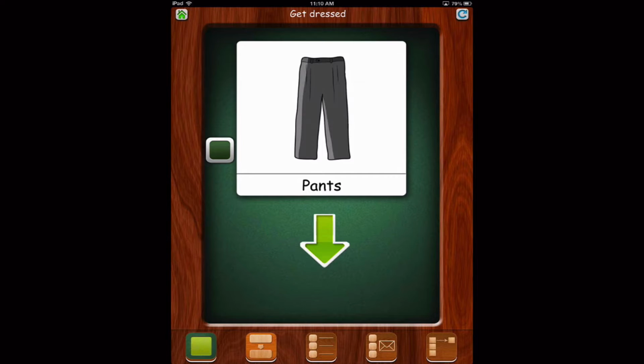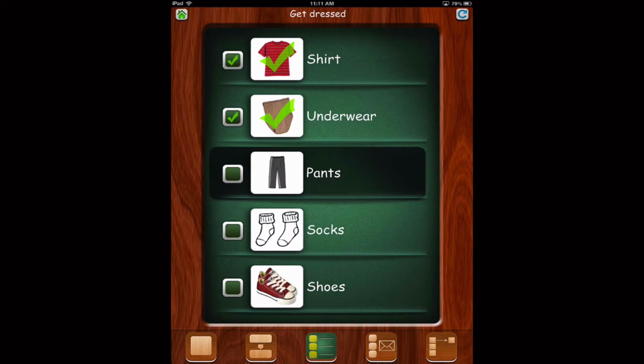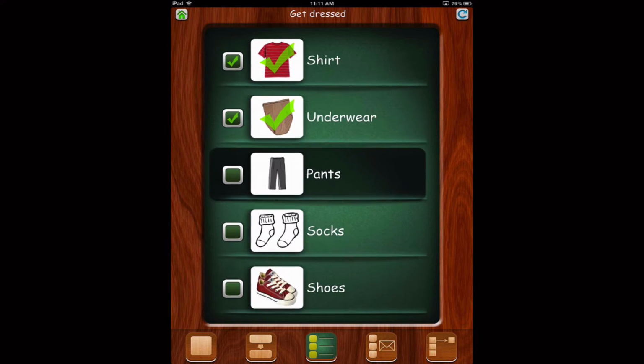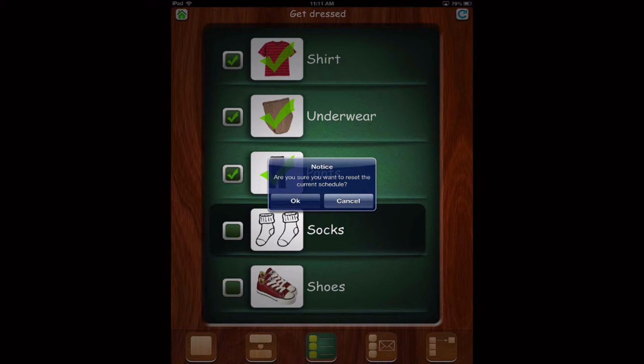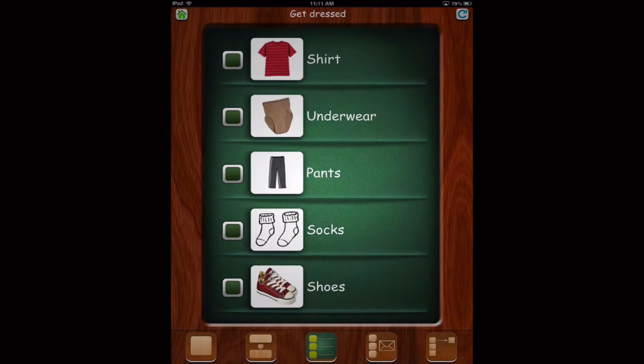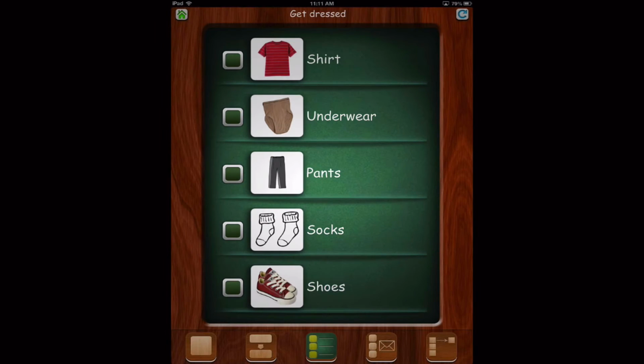Okay, let's have a look at some of the other formats. So we can have 2 on a page. Okay, we can tick them off. We can also have them all listed down on the page there, and again we tick them off. You push the little circle up, the rewind button, reset button up the top here when you want to restart and start again. That's that blue circle button up the top there.